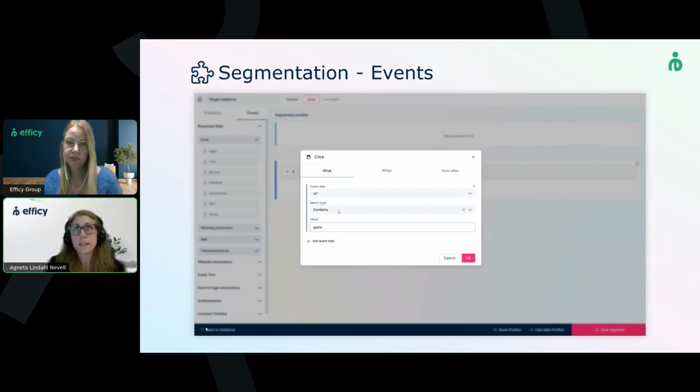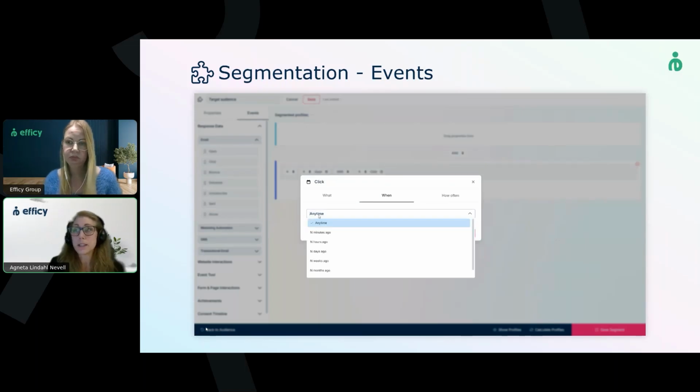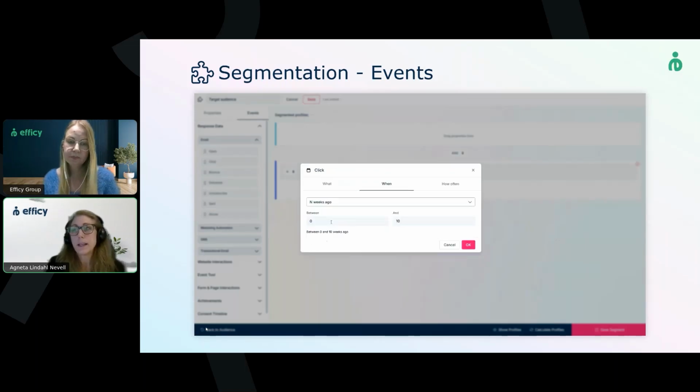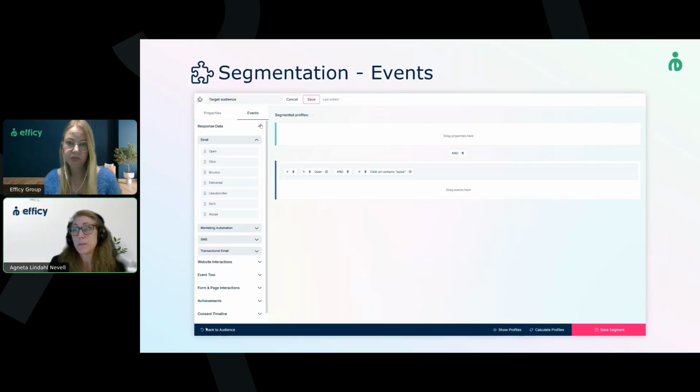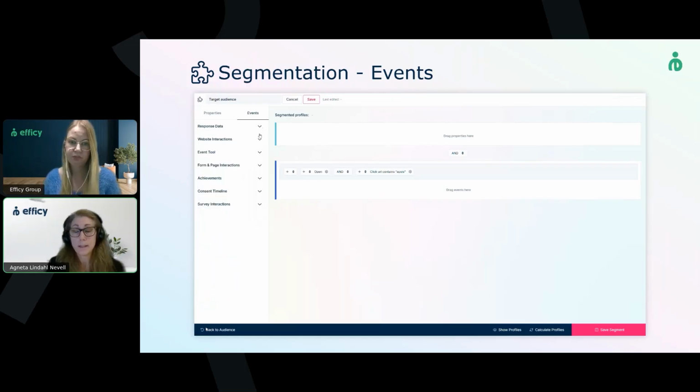Say, for instance, that you have a campaign targeting a specific topic, and all those links are in different emails, and you just want to make sure that you can follow up on everyone who has interacted with that specific link. Sometime during the last 4 weeks, and at least once they should have clicked on this URL. And on the left-hand side, you see that you have a lot of event data available for your segmentation. So it's really up to you to define what would make sense for you and your audience.